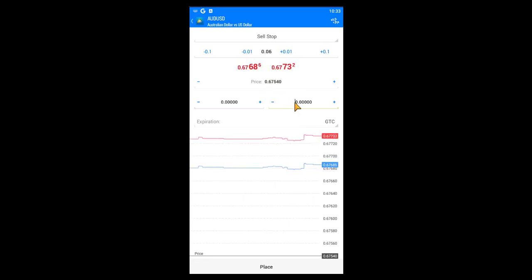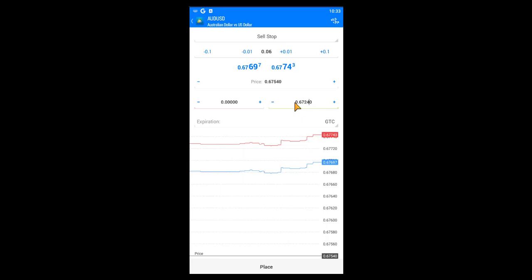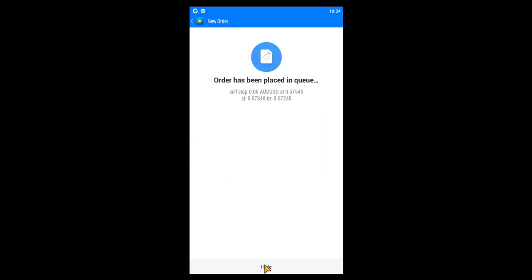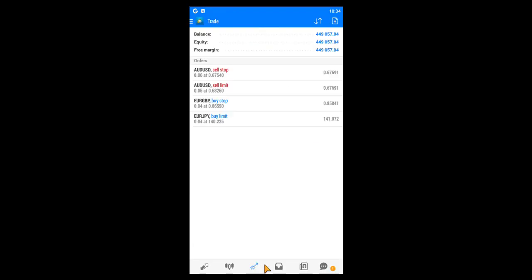it should pick our sell trade for us. Then our take profit price, we said, is going to be 0.67240. Then our stop loss price to protect our account. The take profit is used to protect your profit. The stop loss is used to protect your account. So that becomes 0.67840. Okay. So having typed all of this, we can now click on place. So we have clicked on place to place the trade.